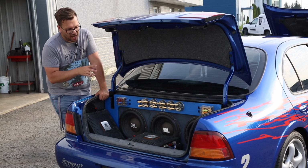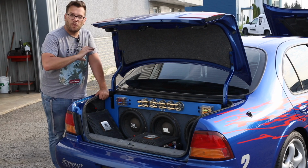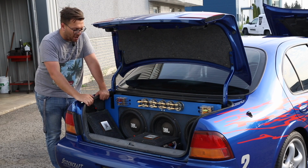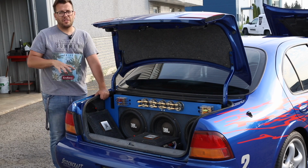But in this case, with his videos, we can actually see how the original setup was made and what I needed to recreate the same thing. And believe me, it is powerful. This is a sound theater on wheels.